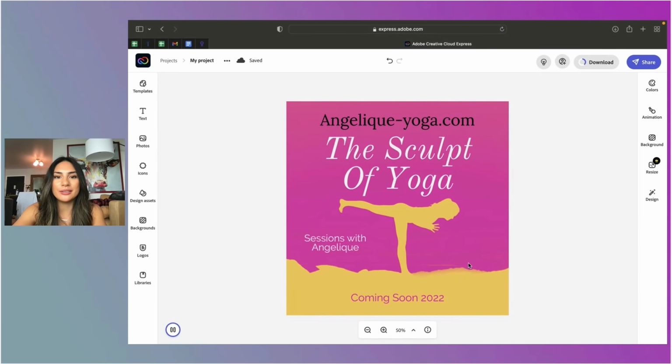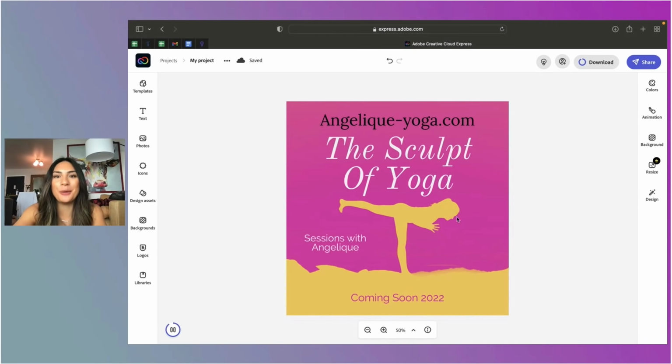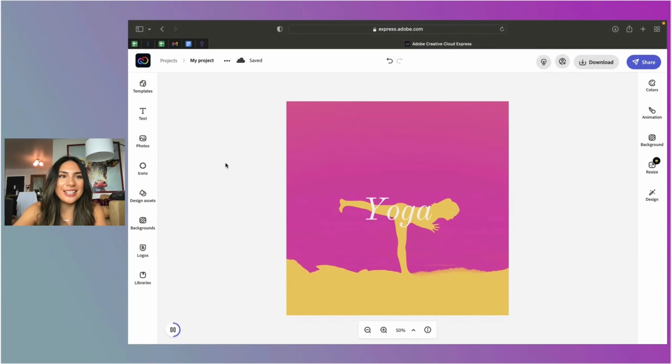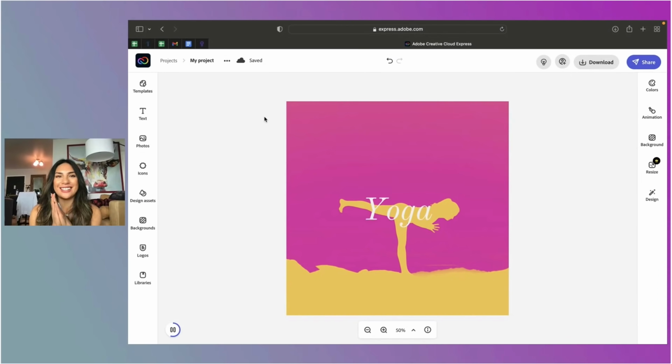It looks so good. It's super easy. I think it took me like 5 minutes to create something like this, and I have no history whatsoever in creating. Okay, great. So now that it's downloaded, it's in my downloads to keep, and I have easy access to this. That was so easy, and you could do it too in Creative Cloud Express.